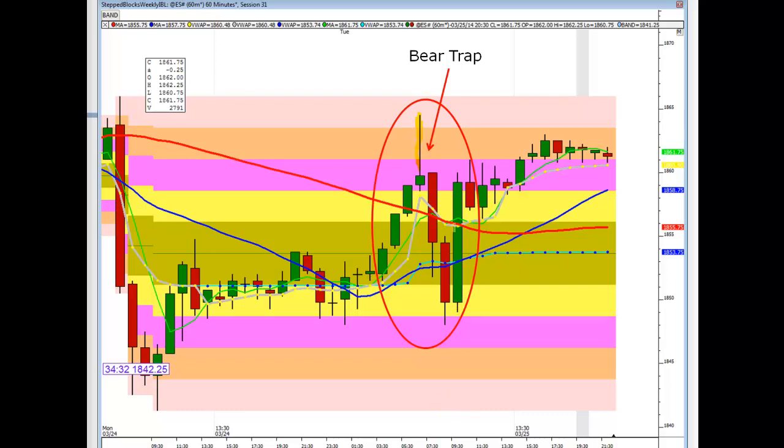A gigantic bar to the upside. Wow. Now I've got a lot of bears trapped in here. I've trapped them again. And this time, if some of them put the stop where it belongs way up here, they are really trapped, because if they begin covering here, or if they don't cover, they are going to stay in the trade, but they're still going to hurt if we come out and take out this high. If in fact they put the stop somewhere in this area, then at this point the stops are being hit, and this will provide us with the fuel for the rest of the up move.